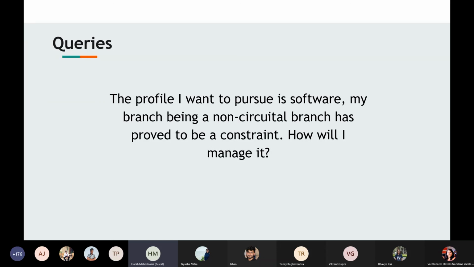Within KGP, I myself felt that it doesn't make any difference being from a circuital or non-circuital branch, and that prejudice of hiring from there comes after day 5 of the placement. After day 5, companies have that prejudice, that okay, we'll take only from the software branch or from the circuital branch, or they just directly hire the people from the circuital branch. But in the earlier days, you won't have as many of those constraints.